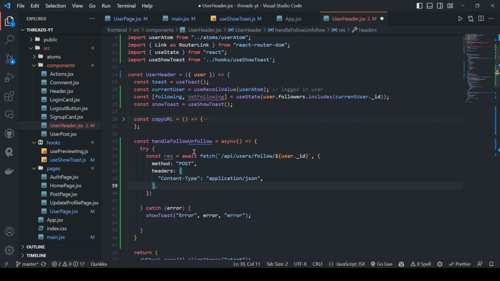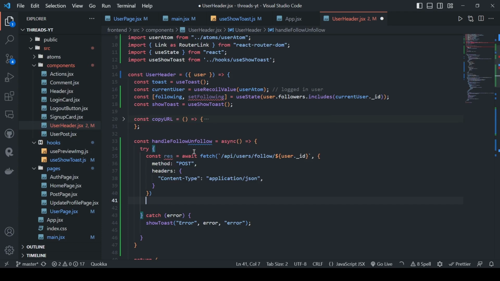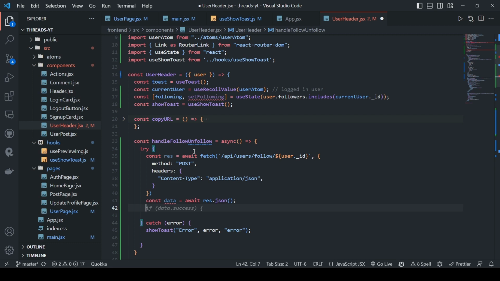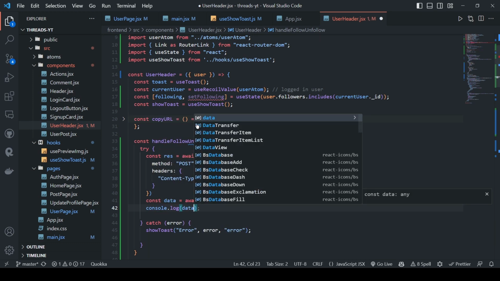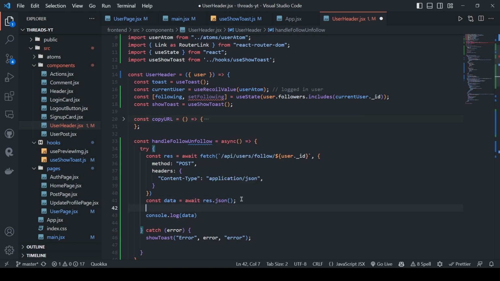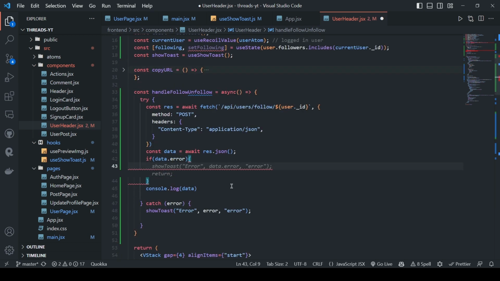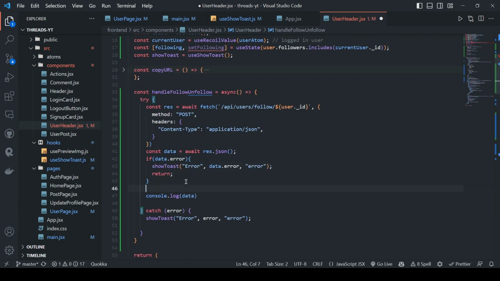Okay, just like this. And then const data = await res.json, and so let's console.log the data, but before that let's check if we have any errors. So if data.error, we'll just say show toast the error and return out of this function.